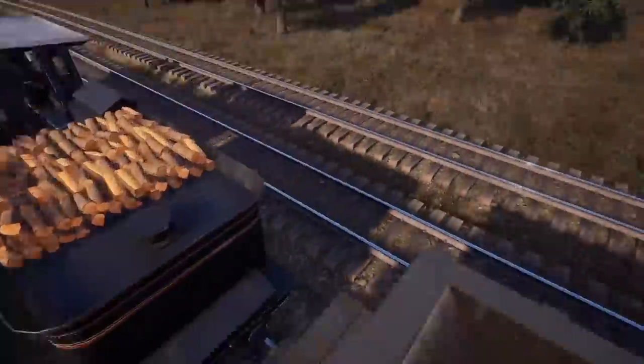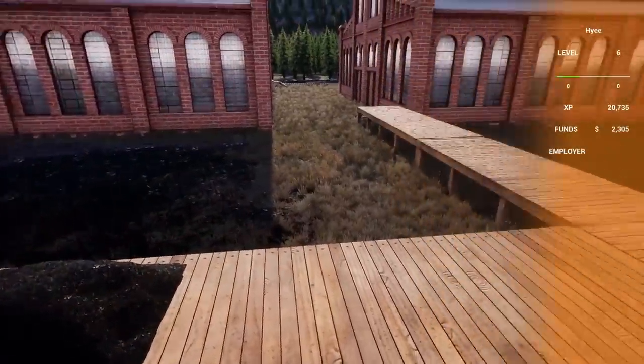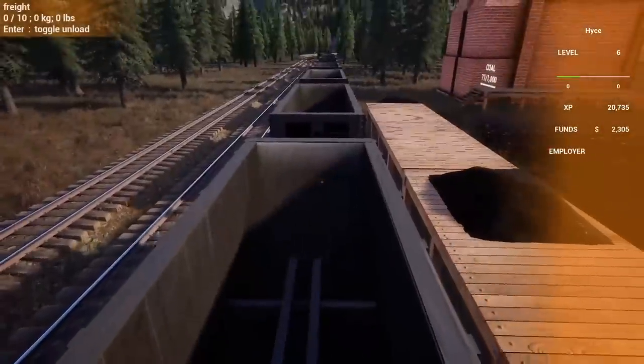Well, you must have made some money. How much money do you have now? Let's see. Everything's unloaded. And yeah, I've got 2305. That's good. So that's $1,200.